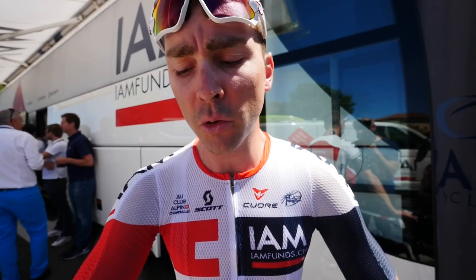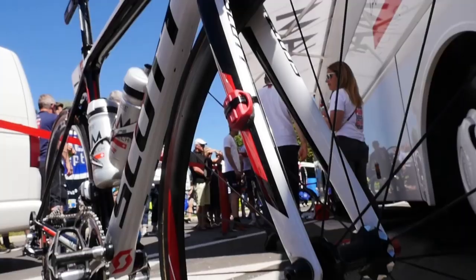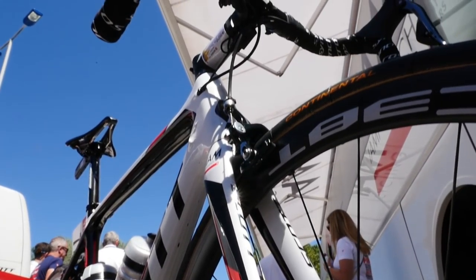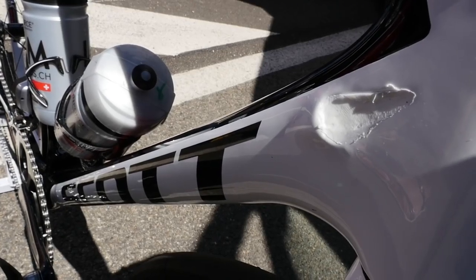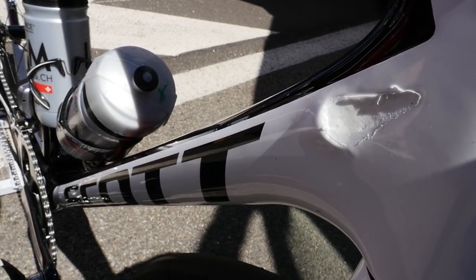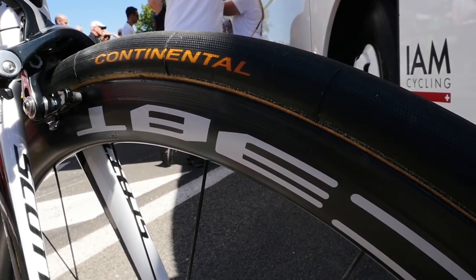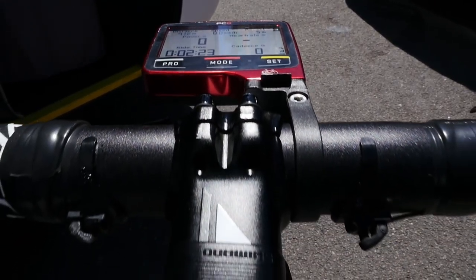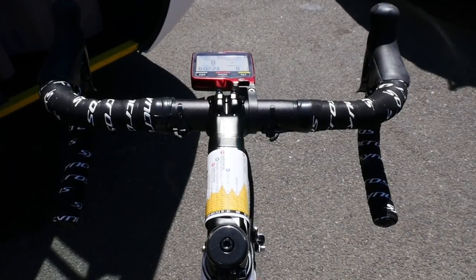Most days — sprint days and medium days — I'll use the Foil, which is good for sprints and also quite stiff. For me the Attic is a little bit lighter; it's not a huge difference, but it is more comfortable and better on the descents, a bit more responsive. That's why I like to use the Attic. I have my 38mm wheels which are the lightest option that we have. I have my sprint shifters, specifically placed so when I'm on the top of the bars I can use my sprint shifters when I'm climbing.